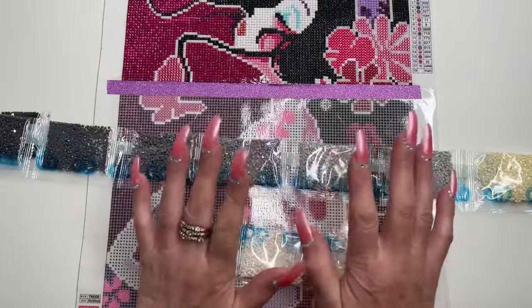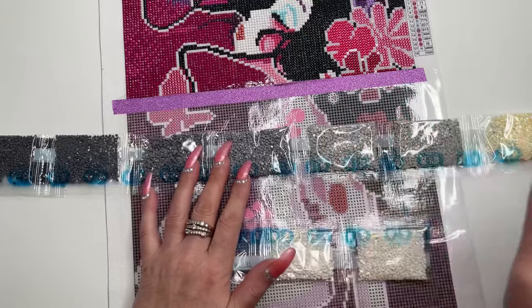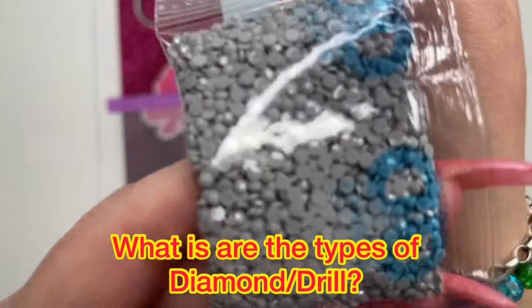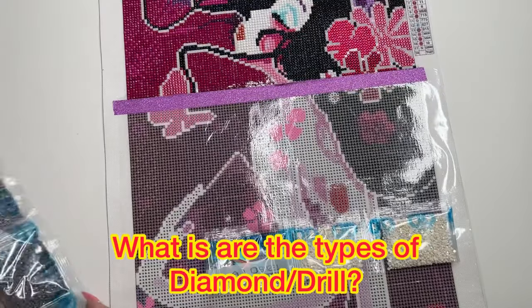So these are what we call diamonds or drills. That's what they are. We have different types. This particular one is a round. Can you see that they're round in shape? They are round.